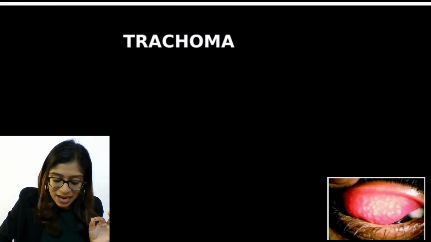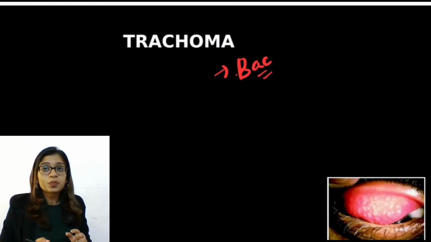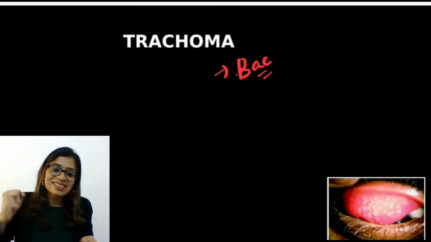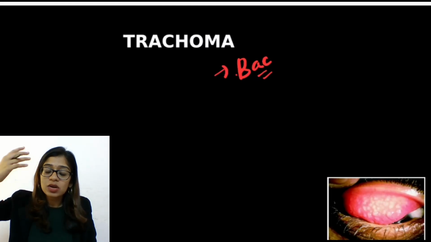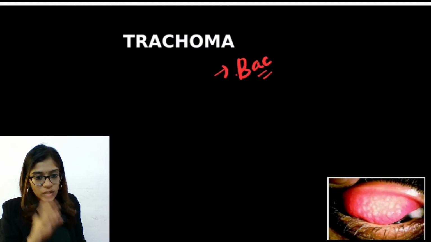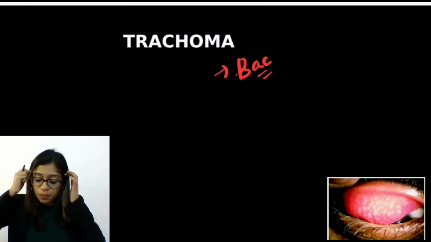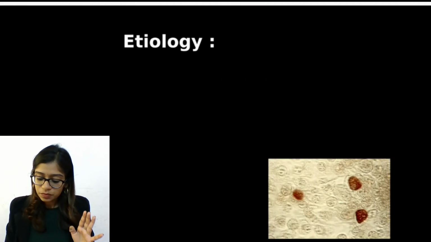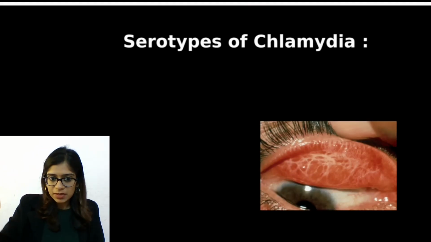Trachoma is a chronic bacterial infection of the eye. Which bacteria? Chlamydia trachomatis. Because of this chronic infection by this organism, our immune system starts to fight against it, and this immune response can cause certain changes in the eye, and those can come as your questions. Chlamydia has many strains, A, B, C, D to K.